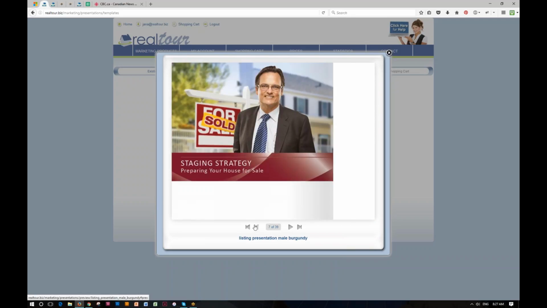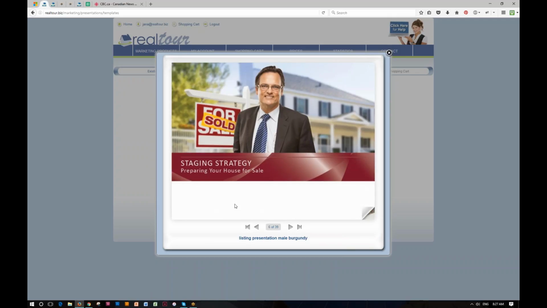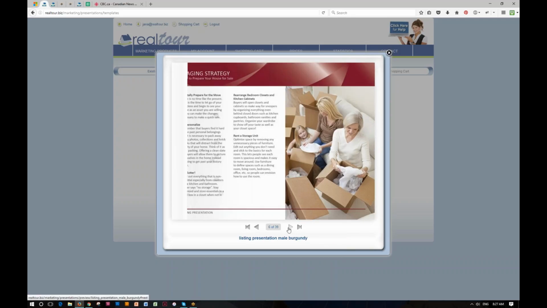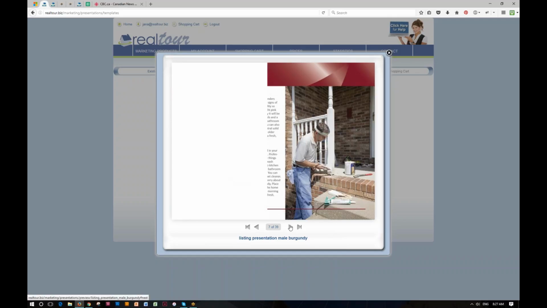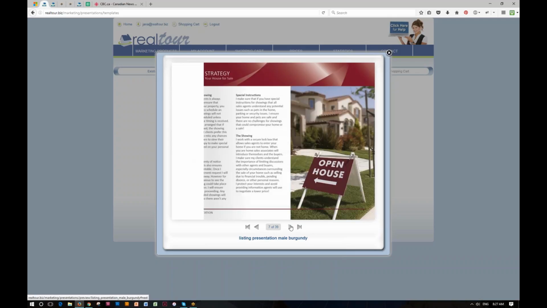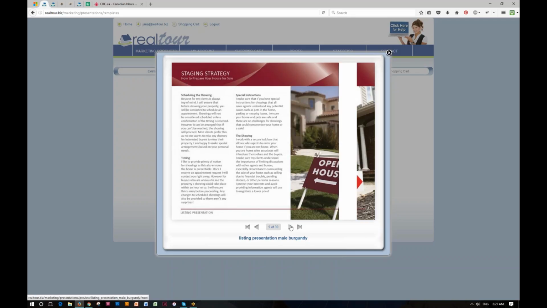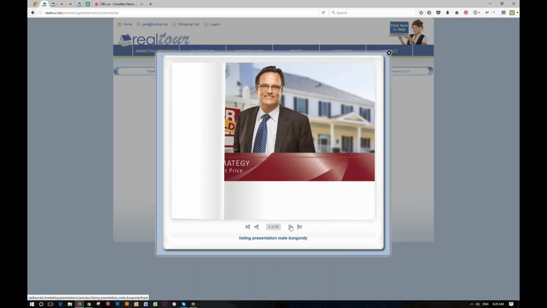We do have entire sections like this one on staging strategies. And as we go through these pages, if you don't want to, you could just leave these pages as they are. They all have images, they all have text. Now you can go in and edit the text, but you could also just leave these entire sections alone. They're well written, they make total sense. You could just leave them on their own.